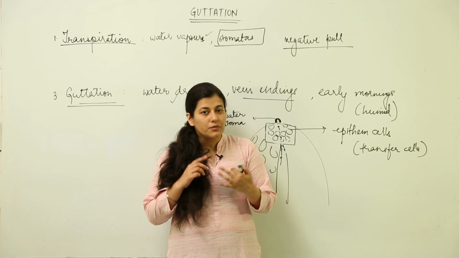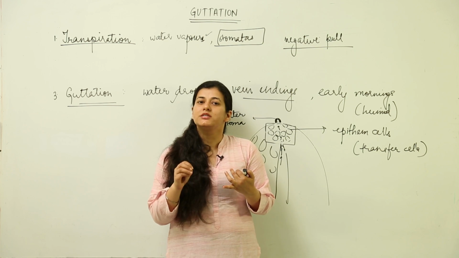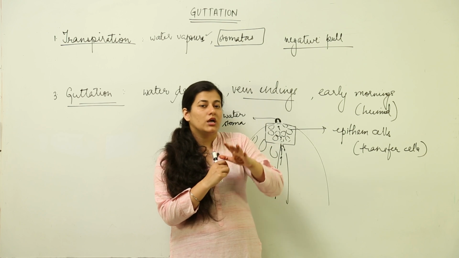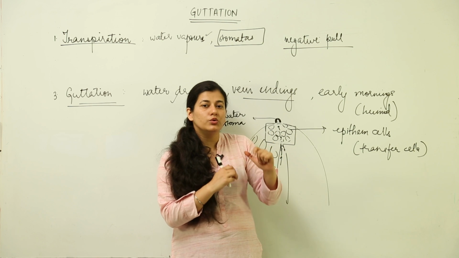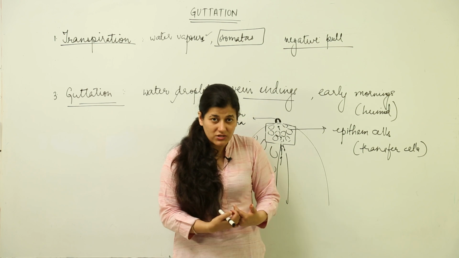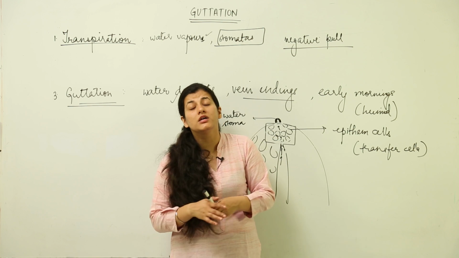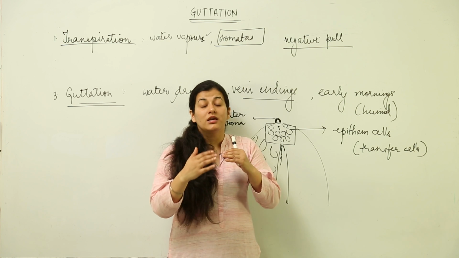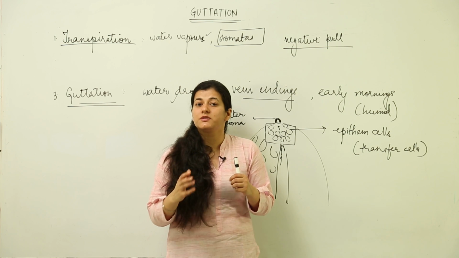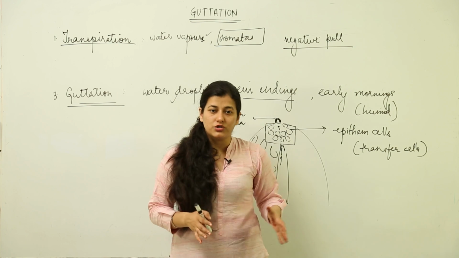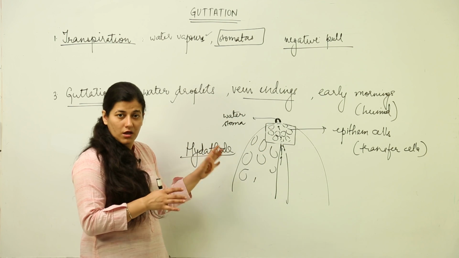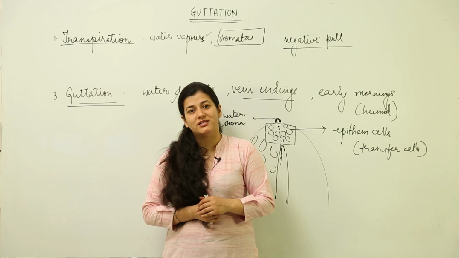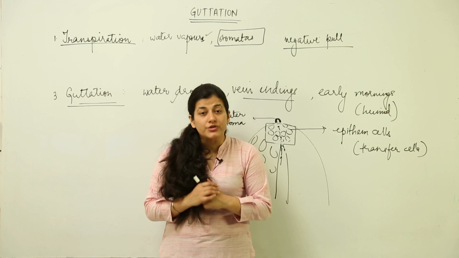You have to understand what the process is all about. You have to know how it is different from bleeding, and the most important point is that it involves a process similar to transpiration at the exudation level, and it also involves the leaves, the main organ responsible for transpiration. So you must understand the characteristic differences between transpiration and guttation, and of course you need to understand what a hydathode is all about with reference to the stomatal arrangement. So this is all you have to understand in the context of transport in plants.